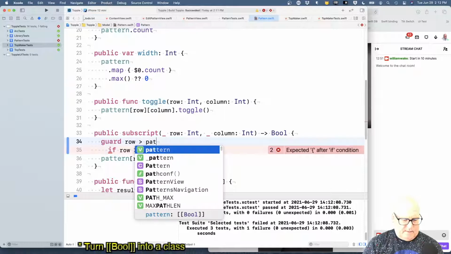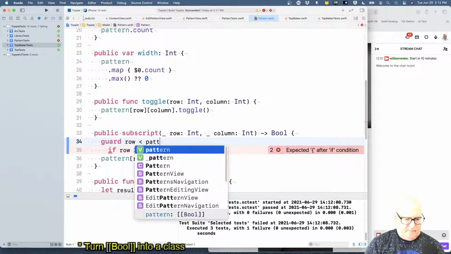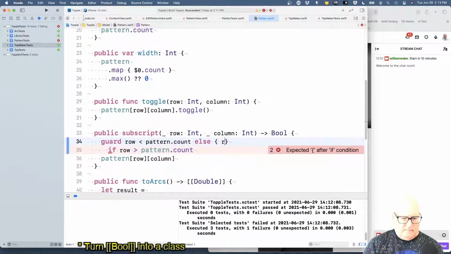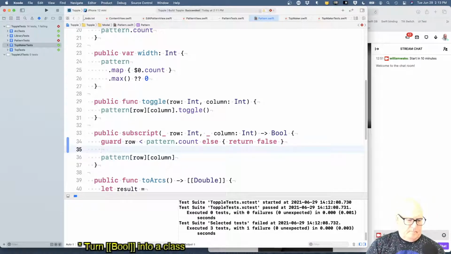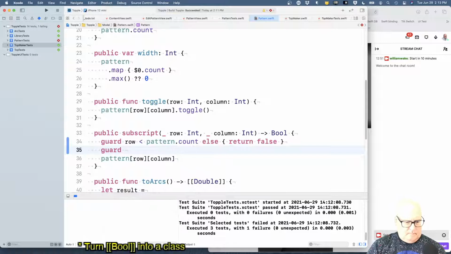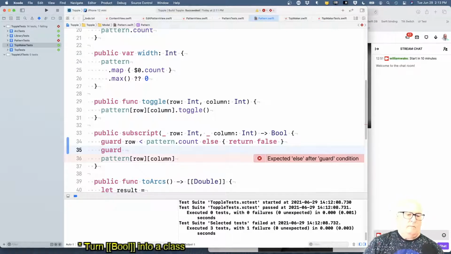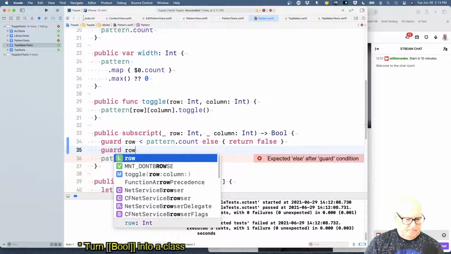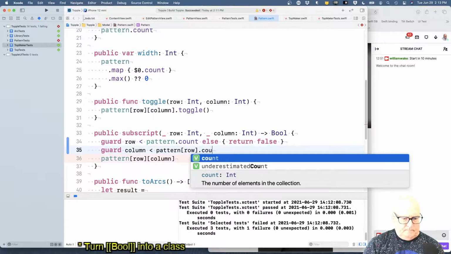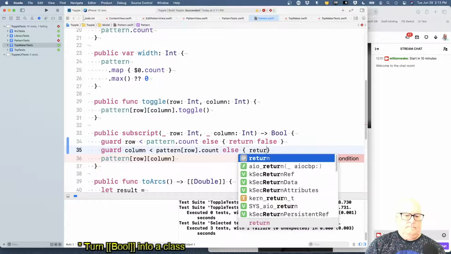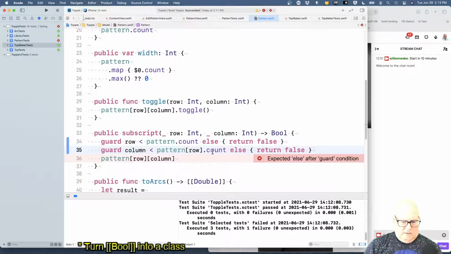Guard row greater than pattern.count. Okay.